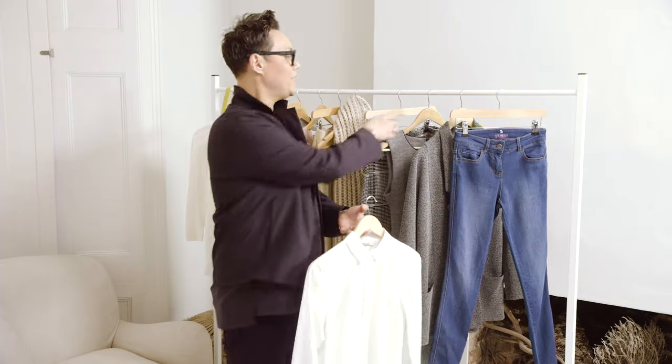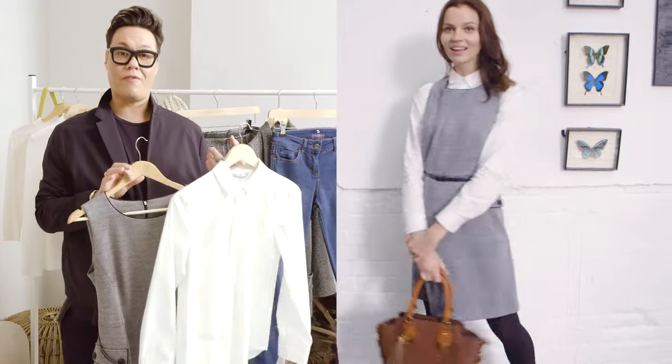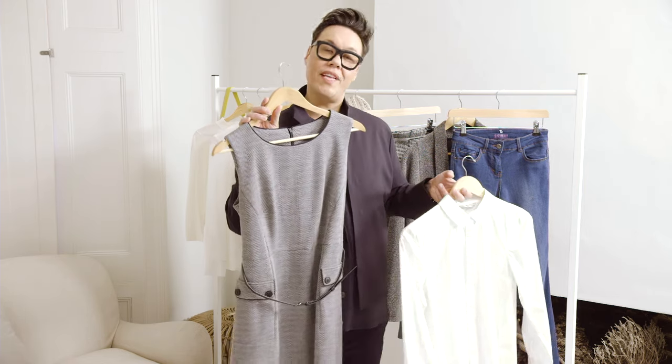The next look in my style trilogy with the classic white shirt is about layering up. Let me take you back to the 40s, 50s, and 60s, when a white shirt twinned together with a shift dress would create a beautiful look. Don't be afraid of this — it's super classic, it's going to work for every single body shape, and it gives you a formality that's wonderful for work. But imagine 6pm, the office is closing, whip off the shirt, and you've got a shift dress for the evening.